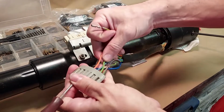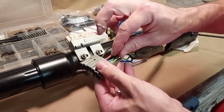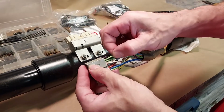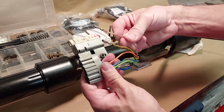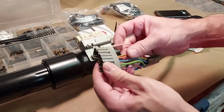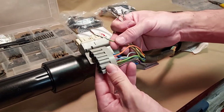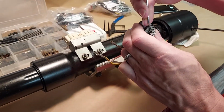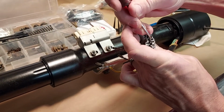Probably should note that there's 3 green wires. The one I just took out is green with an orange stripe. The next one, green one, is a solid green, and on the back side is green with a white stripe. There's also 2 white wires. The one I took out on top was white with a red stripe. The white wire on the back is white with a blue stripe. There's also 2 blues, but you can easily tell that one's a light blue and that's a dark blue. But that's why we take the photos. Try to do this quickly.